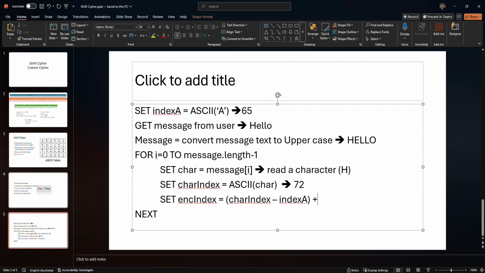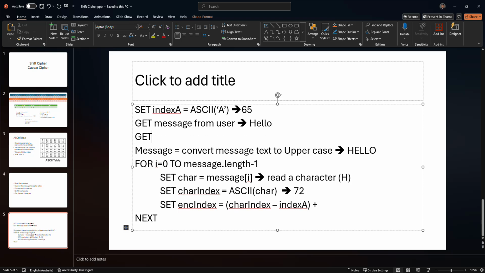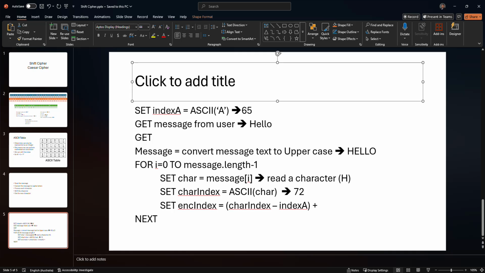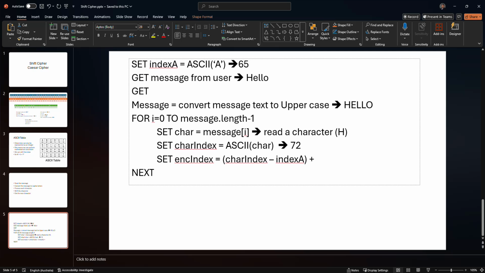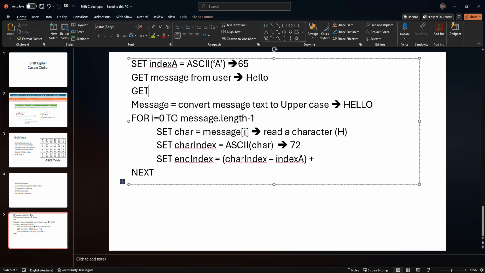And after we do that, we need to add the cipher. So we need to read the shift. Let me just delete that so I can bring it up. So get shift from user. Let's just say the user wants to shift by 5.